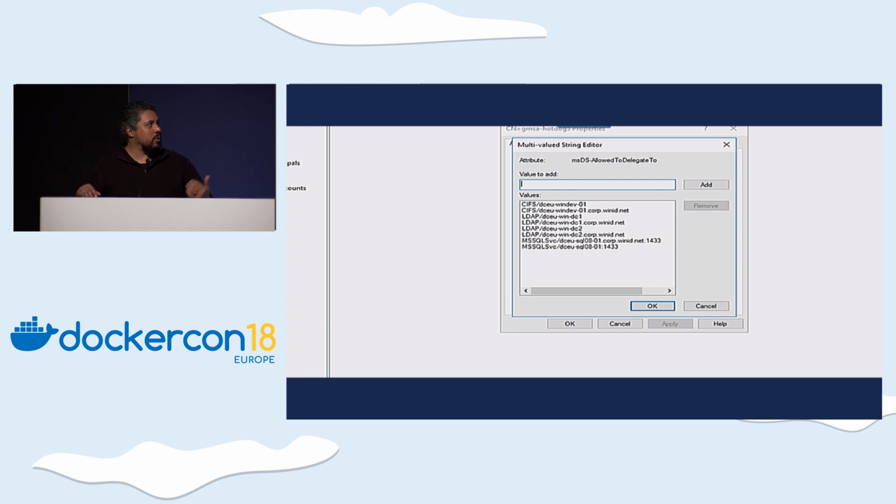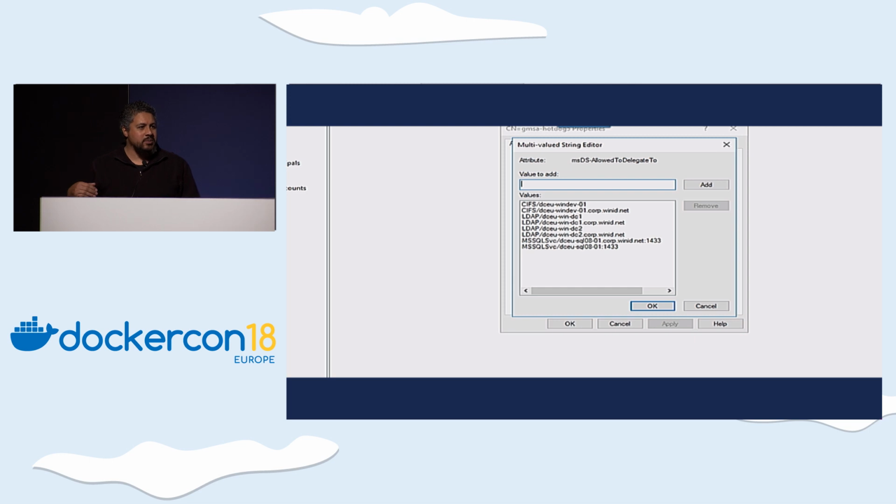So in this case here, what we've trusted our account for, the first one there, is CIFS. CIFS is the file system, right? And we'll show you how to access a file server in a second. Those other ones there are LDAP. So if this particular service account needs to go talk to AD for some reason, some of those older applications actually went and accessed group information and so on, you have to provide it access, and that service is the LDAP service. For SQL, it's the MSSQL service.